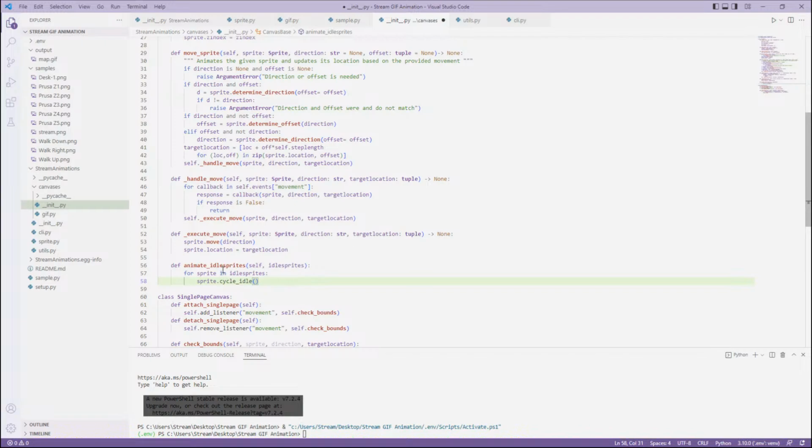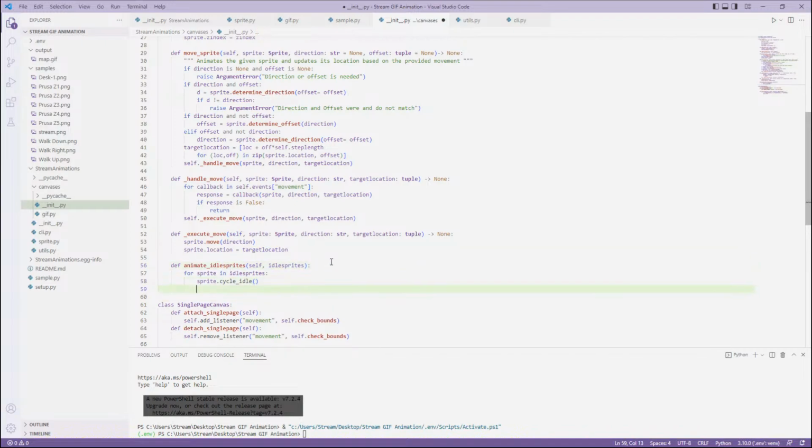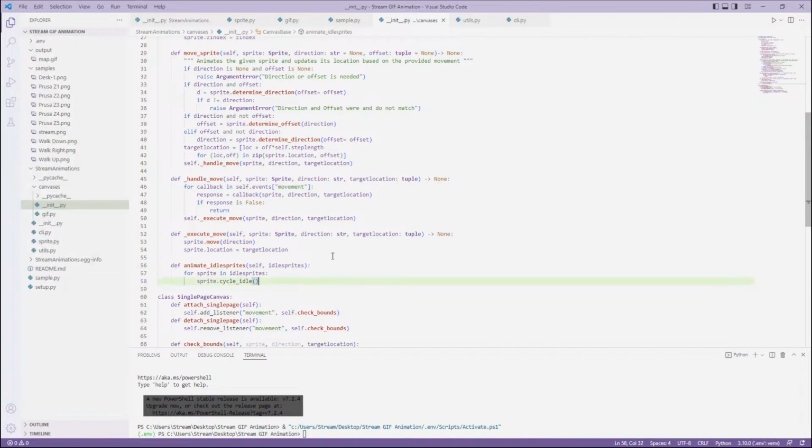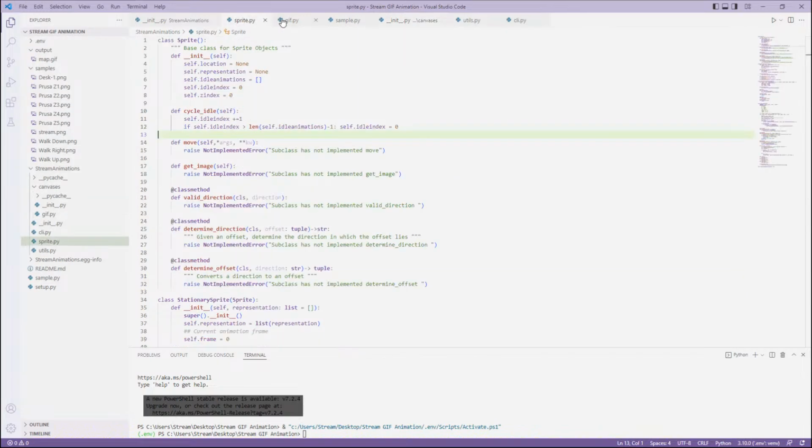I did not put an underscore between idle and sprites just because I'm kind of considering that a type of sprite. So that's more of a name to me. So that's why I did not throw an underscore right here. Sprite.cycle_idle. That should be enough, honestly, because we're going to come back through and we're going to animate them anyway.